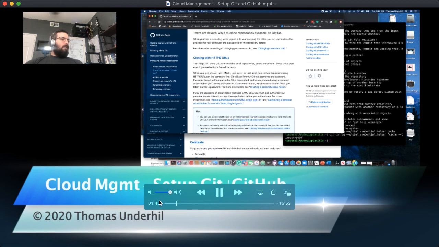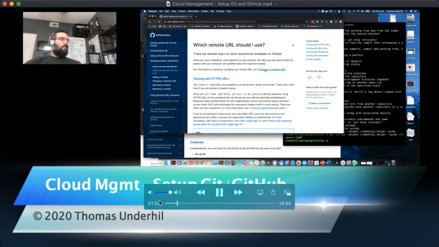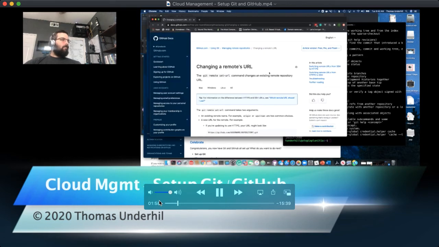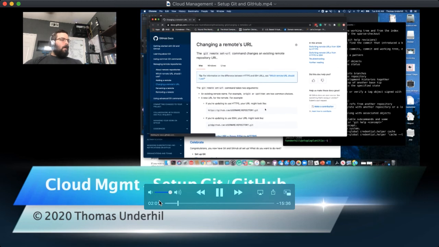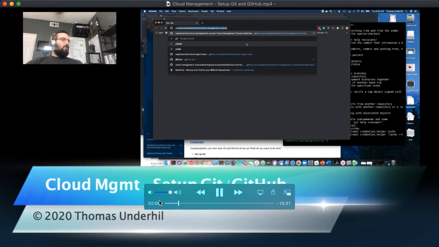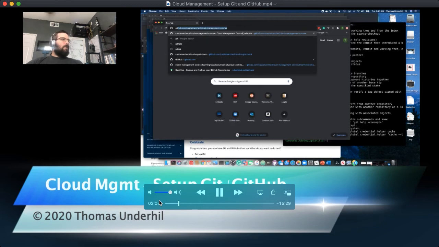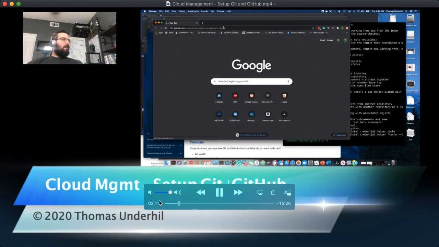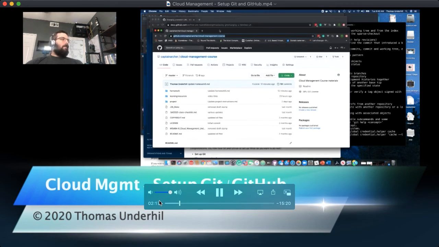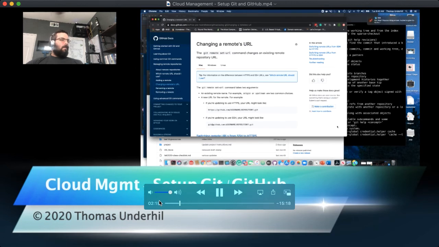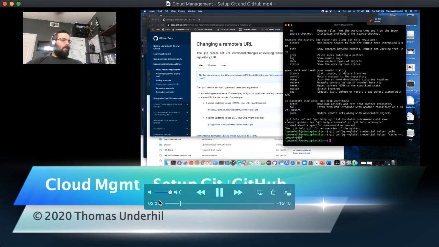Now, in order to do the clone of our Git repositories and be able to work with them, we have to be able to figure out what the URL is. And that's very easy to do. We just go out to our GitHub, okay, and we just go up to the browser. We can copy and paste the location to our URL or repository URL, okay? But it's very simple. It's just github.com/ whatever our username is / whatever the repository that you've created is, okay? So that might be John Smith, MIS 484 project, or it might be John Smith homework, whatever it is, that's the URL that you're going to copy, okay?